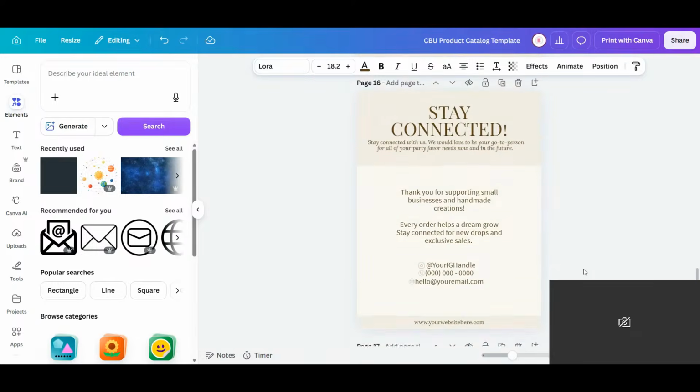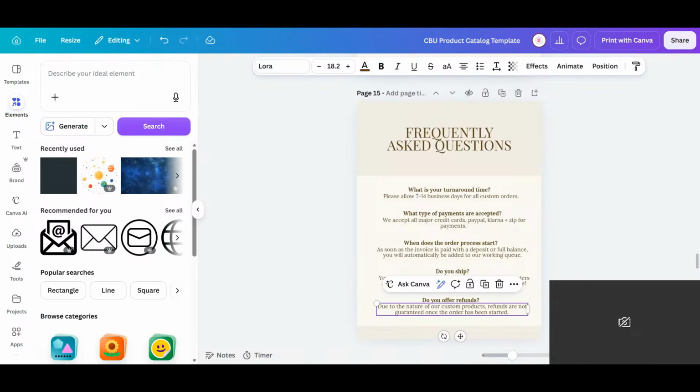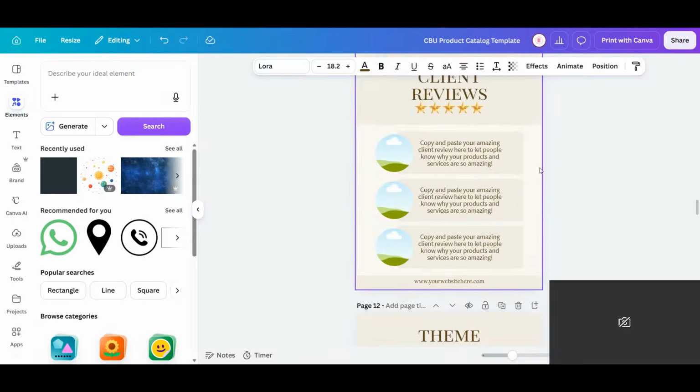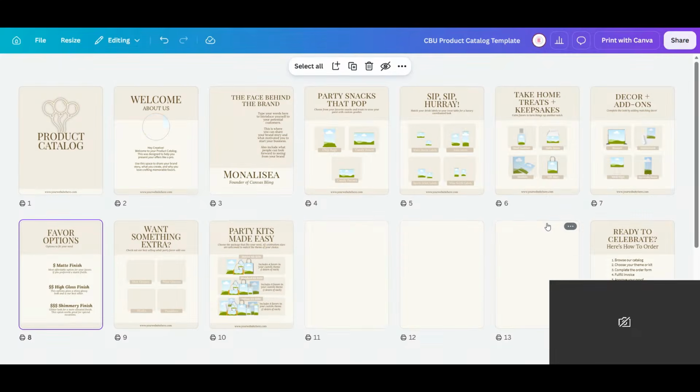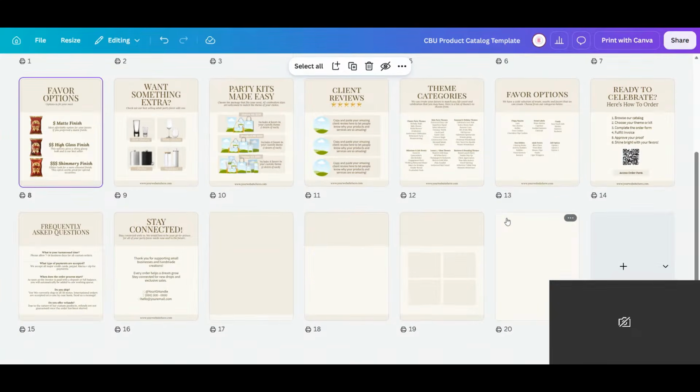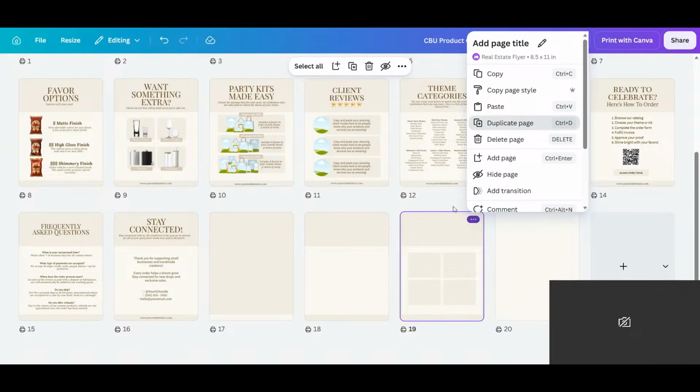Okay. So let's see. What else can we add, y'all? What other pages can we add to this? Does anybody here have a staff or a team of people? Because you could add a teams page on here. You could add why customers shop with you on here. So let's go here. Let me see which page we could use. Let's use this one. We could use this one again. So I'm gonna use this one again.